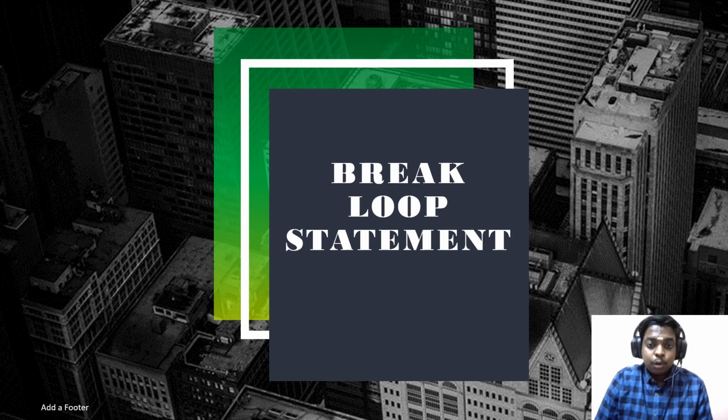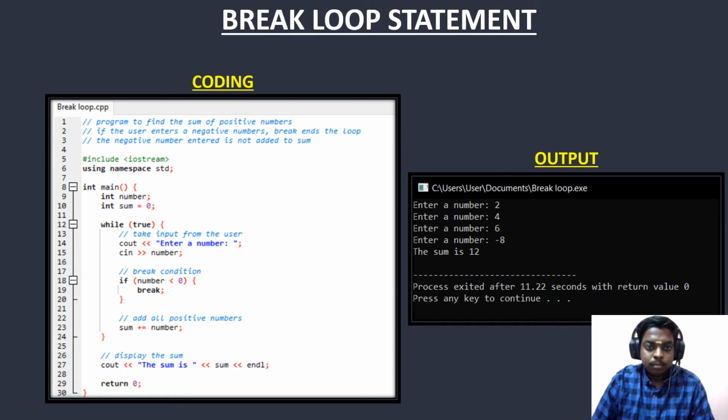Besides that, I want to explain the break loop statement. These are the coding which I do for the break loop statement. Program to find the sum of positive numbers. If the user enters a negative number, break ends the loop. The negative number entered is not added to the sum.